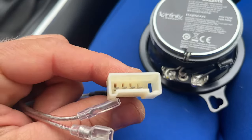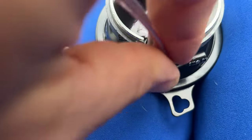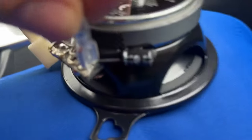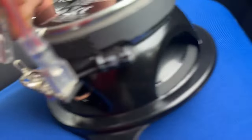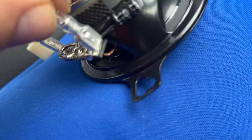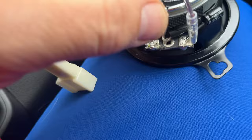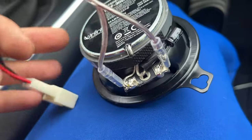So take your Red Wolf connector, connect the wider one to the wider end, as you see here. And then the skinnier one to this end. Click, click, and this is why I like all these. You don't have to splice it or cut anything. Everything's nicely done. All it is plug and play. There's a nice insulation here. You don't need to solder anything. Just plug and play.